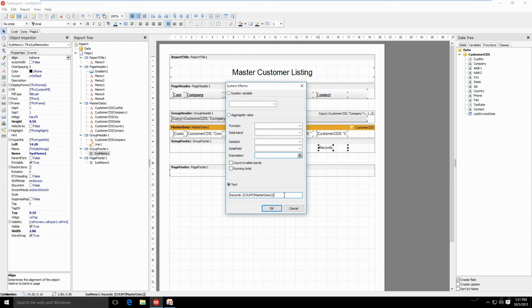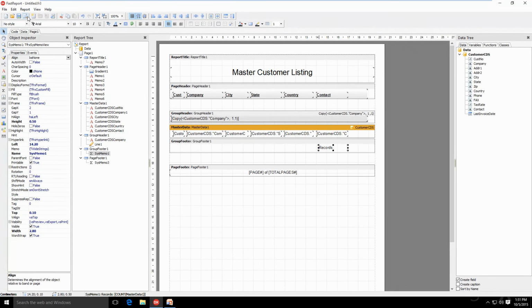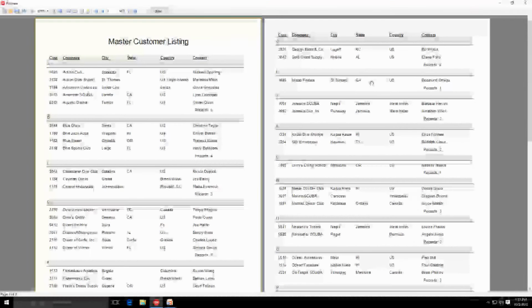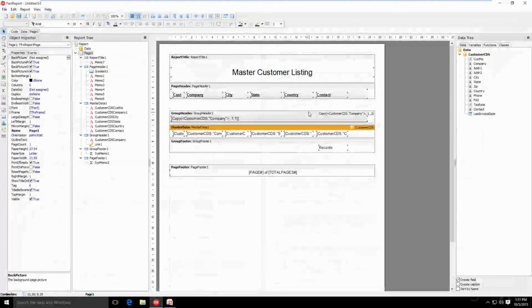And in this case I'm doing a count, and one of the parameters that's required when you do count is which band you're counting, and in this case I'm counting the master data band. So it'll show me in the resulting report how many records there are in the A's and how many in the B's and the C's and so forth like that. So that's a grouping report.